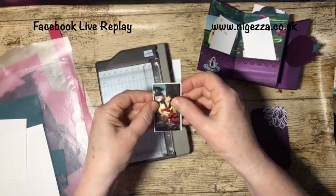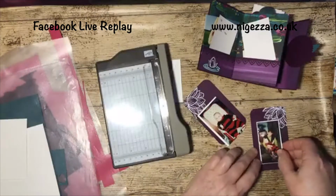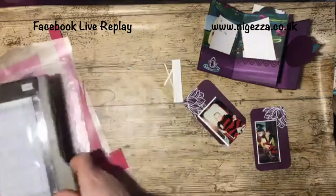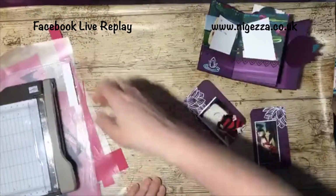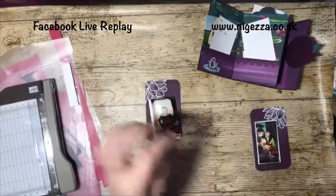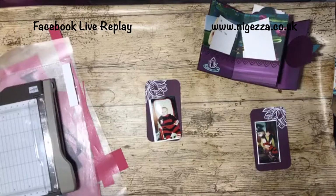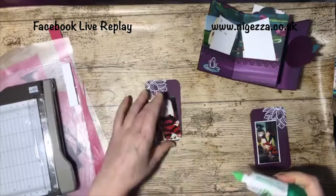Yay! I've just realised, looking at this photo, that little sideboard, my son's got that in his house. Right, I'm going to keep that. I'm probably going to do journaling. I'm probably going to type them and print it onto Whisper White and cut them up. I think that's the way I'm going to do it.